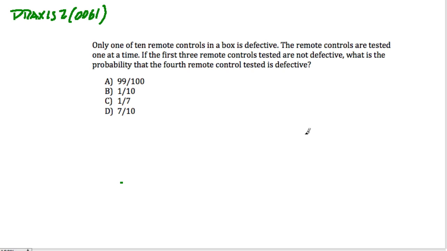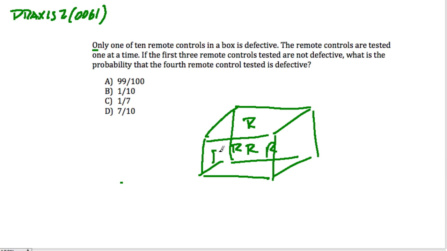Only one of ten remote controls in a box is defective. So this is not a general statement. They're saying specifically if a box of remote controls and inside there are ten things. There are ten things inside this box and there are remote controls. Three, four, five, six, seven, eight, nine, and I'll highlight it in red. Our tenth, and in this case, our tenth controller is defective.